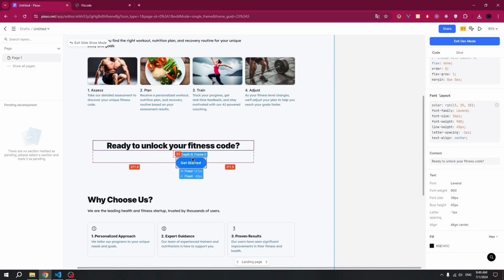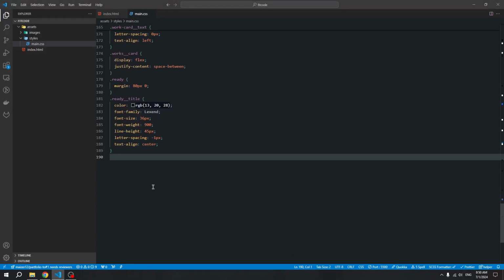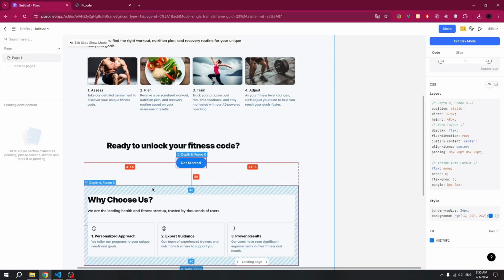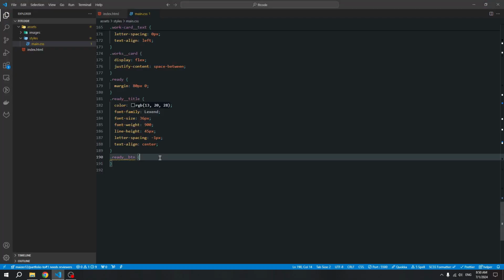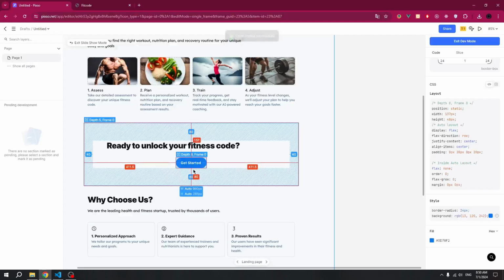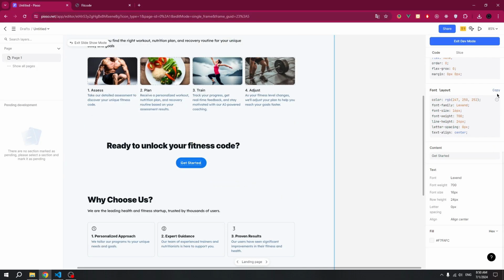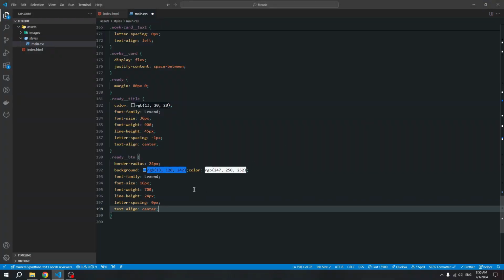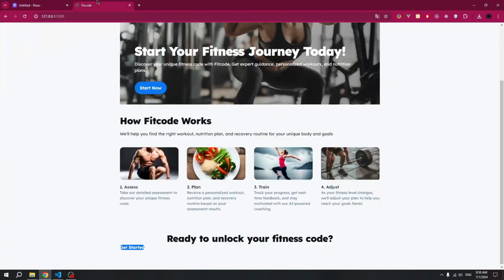Okay, and create styles for our button. Add background and radius, and also add styles for our text. Okay, let's look at the window.